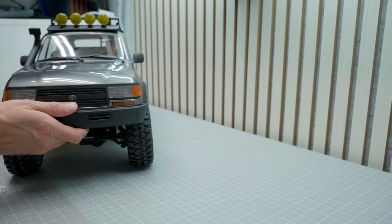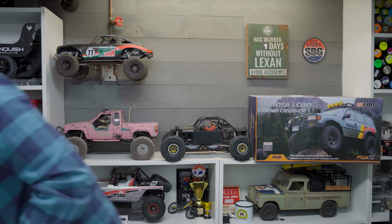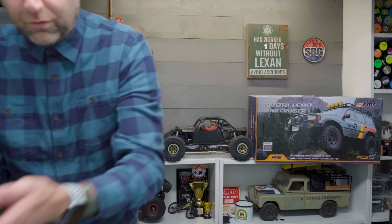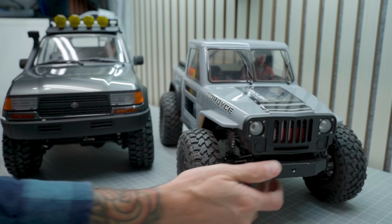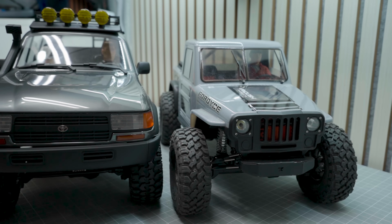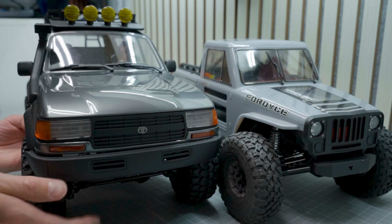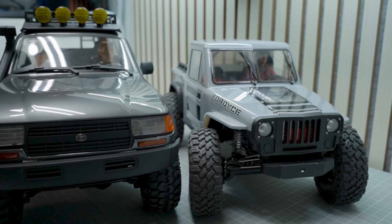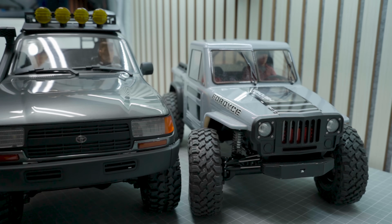Let's try to see how can we show scale here. Here is a Vanquish VS410 Fordyce, and you can see how much bigger. Wow, you can see how much bigger this truck is. Let's try to line them up. There we go. She's not small, but yeah, I think the scale of it actually works quite well.